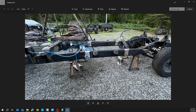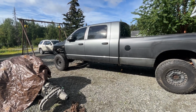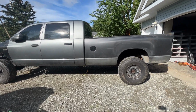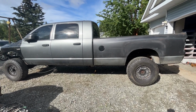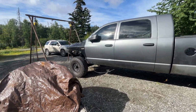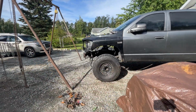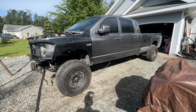I'll show you here. This is what it looks like when I put everything back together with the cab and the bed. Got the body and bed and everything mounted on the new frame, and it's looking pretty good. Pretty happy with it. I just threw a fender on there real quick. It's not bolted down or anything.